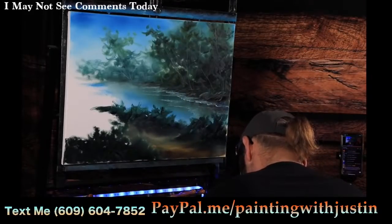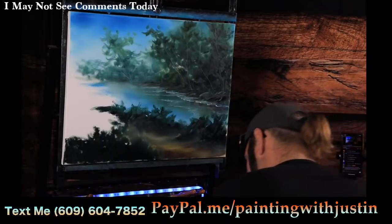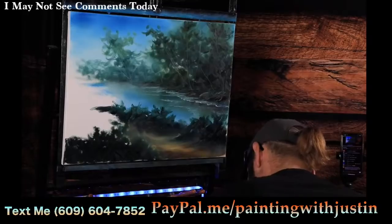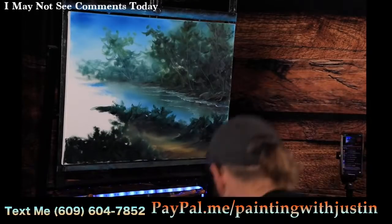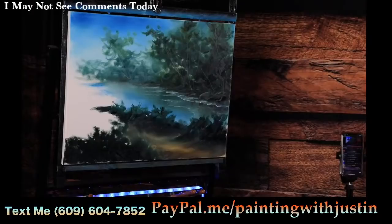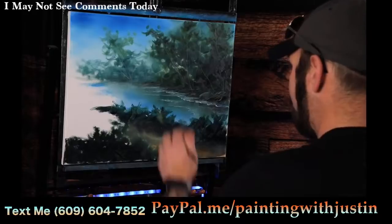All right, I'm going to get some brown. I'm going to get a nice dark color here. Let me just make a little bit of room. I put a picture up the other day about losing weight, and I just want to say something about that.